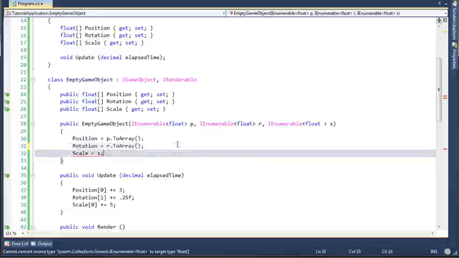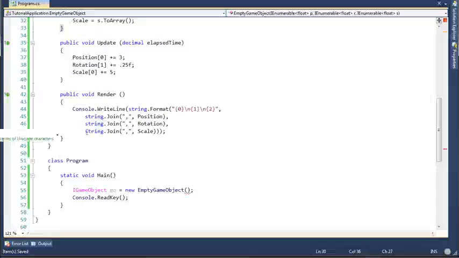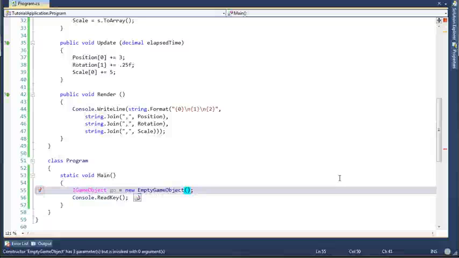And what that'll allow me to do is pass in a new array, even though I made it to where I can pass in anything I want. So I'm just going to pass in a new array of 1, 3, and 5.